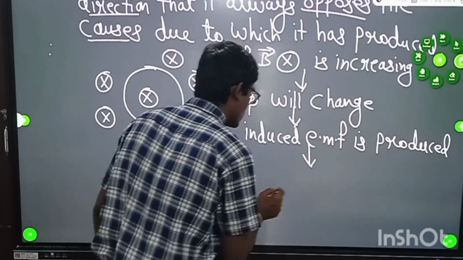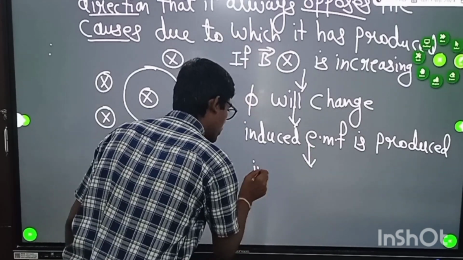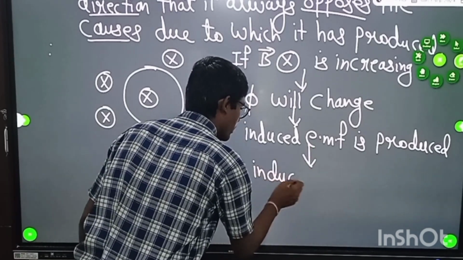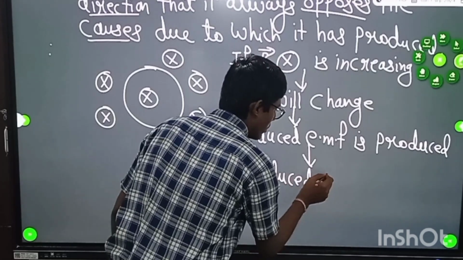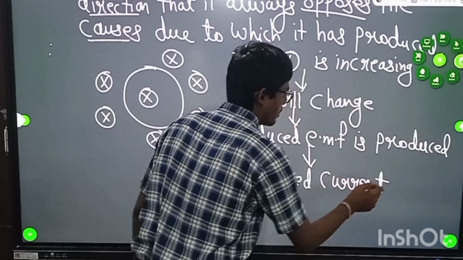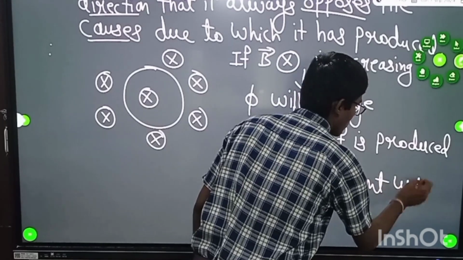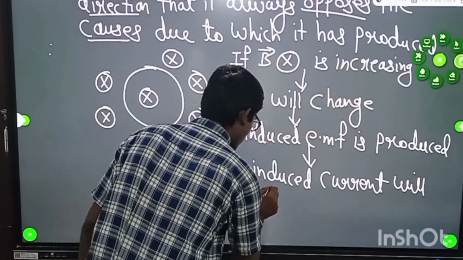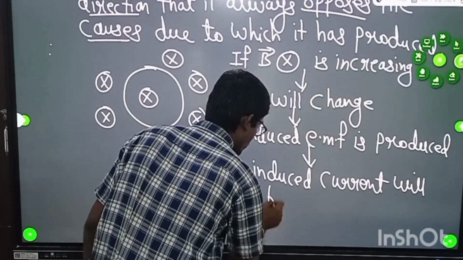And if induced EMF is produced, induced current will also be produced.